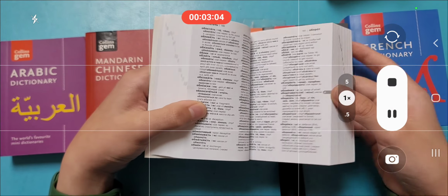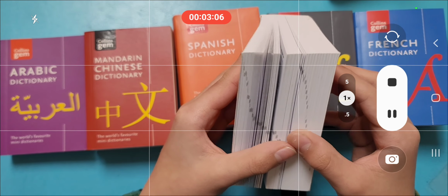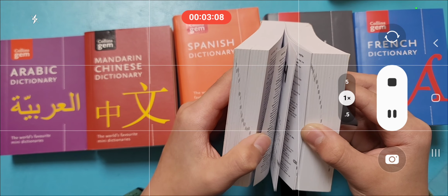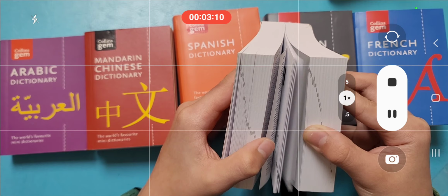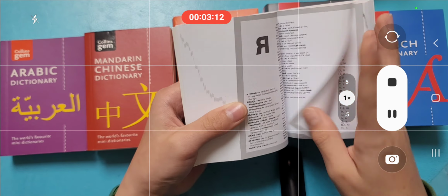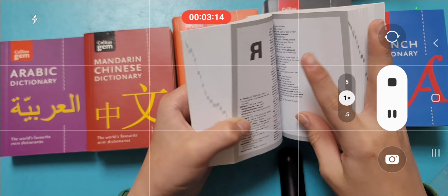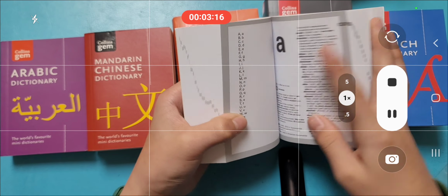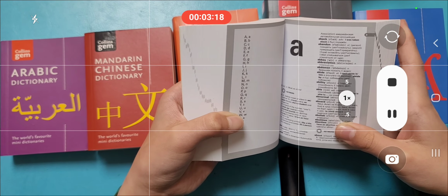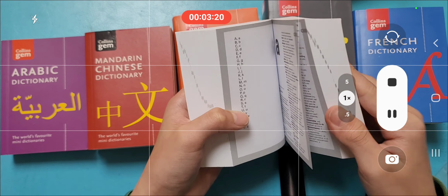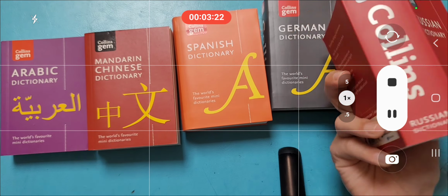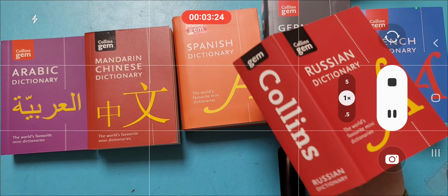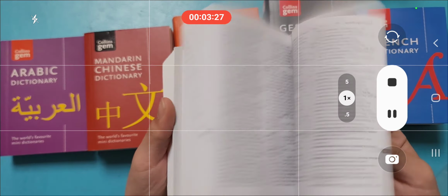The Russian alphabet does have a lot of long words. And then when we get to about halfway through the book, you end up in this spot where it starts with the letters in English A, B, C, D, and E. That's probably why this book is a bit thick. And that's how you get all of it.